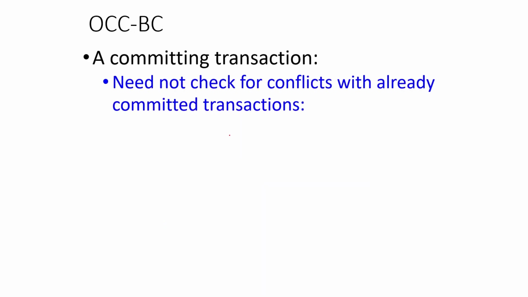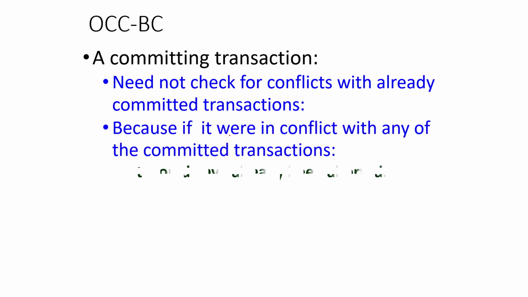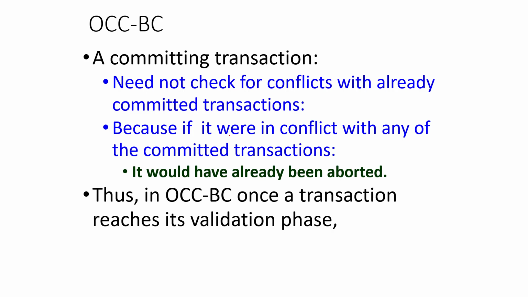So here also the idea is quite similar: any committed transaction need not check conflicts with already committed transactions, because when they committed, they would have done a check, right? And a conflict is a commutative operation, right? So in OCC BC, once a transaction reaches its validation stage, it is guaranteed commitment. So this is making the regular optimistic concurrency control mechanism slightly more pessimistic by adding this broadcast angle, right? So we have looked at two OCC protocols. One is OCC sacrifice and the other is OCC BC.